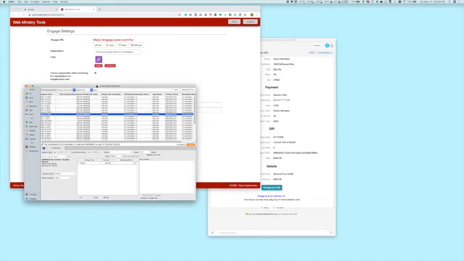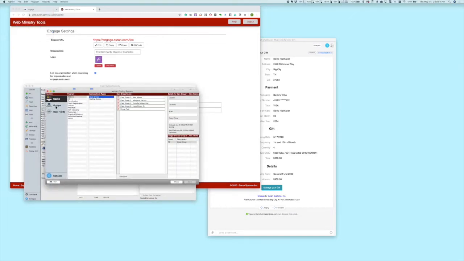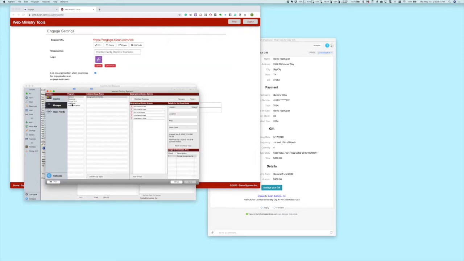Okay, so I'm in CDM Plus now, and I'll go into Master Coding System. It keeps going over to the other screen. If I come here in Master Coding, go to Groups, and go to Individual, I can set up a group and just call this Online Directory. Actually, that would not be the best way of doing it. I would rather do it by something like church groups and then add online directory here.